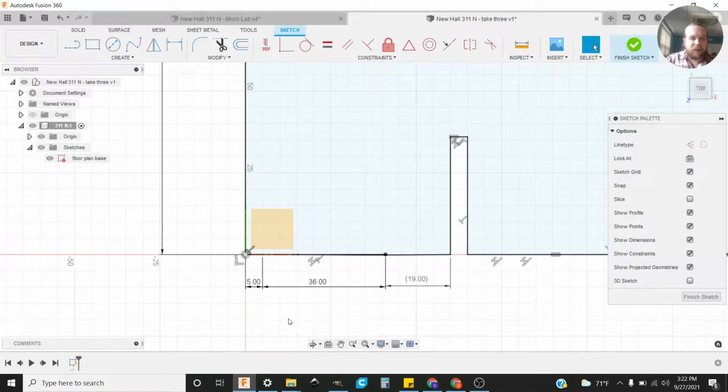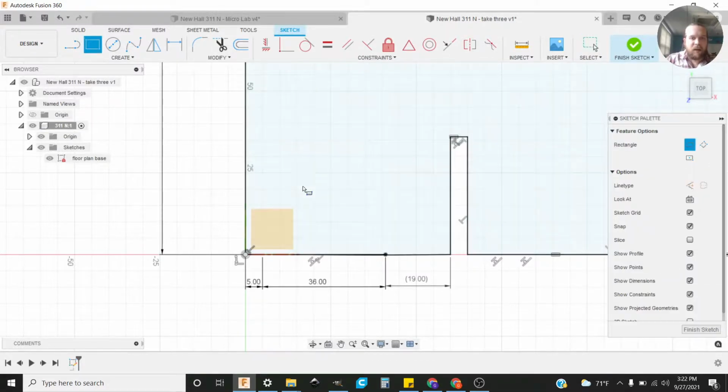And then to actually put in a door, I'm going to hit R for the rectangle tool. I'm going to hit X to make it a construction line. All right. I actually just clicked here. You can hit X and it'll toggle that on and off. All right. And that's going to make it so that it doesn't actually make a hard shape. It just makes like sort of a guideline.